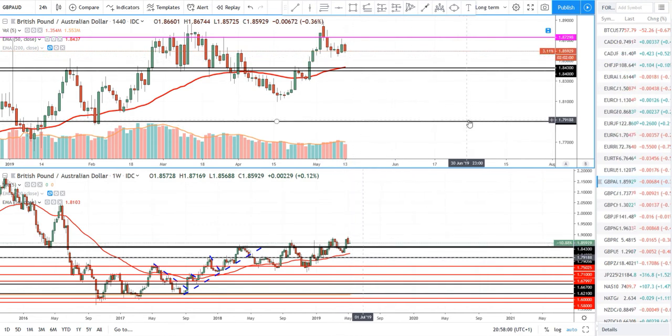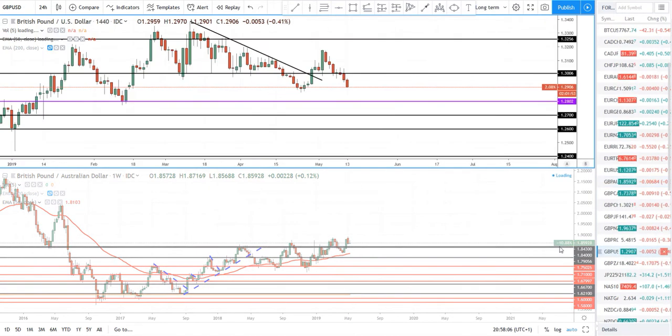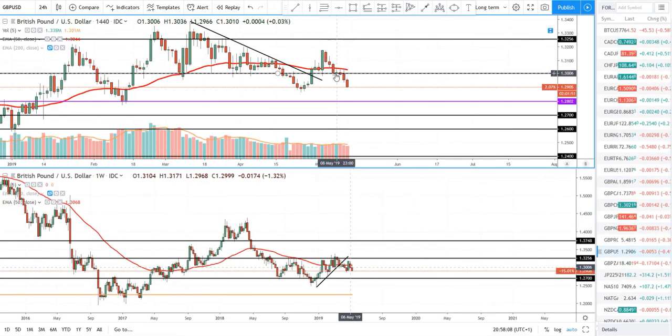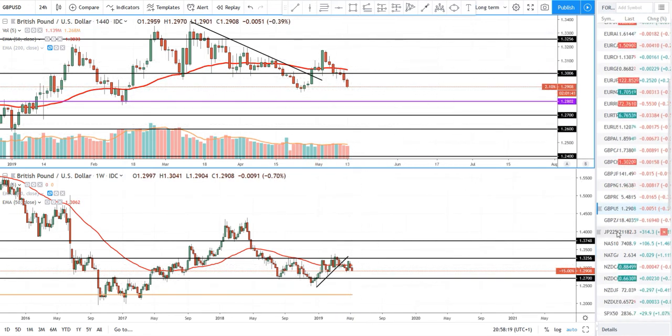But I wouldn't go pound dollar short either, because it's too many days into the run. You see, I got in here on the second day into the run, and when you look at pound dollar, to give you an example, you're on 1, 2, 3, 4, 5. It's the sixth day into the run. It doesn't give you that much confidence to keep selling it right at this very point. You want to get in at the top somewhere, so you pretty much missed this boat as well.